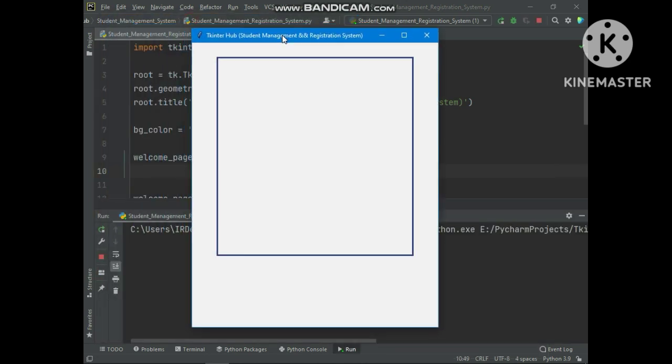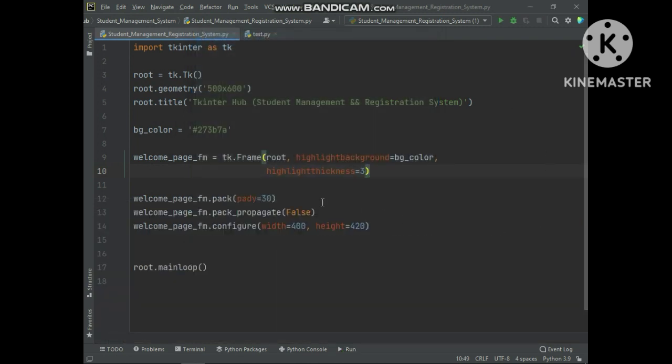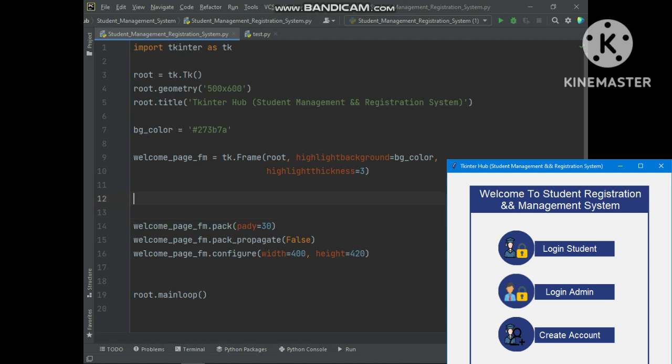Now you can see the colored border around has been added. Here I am creating a label.